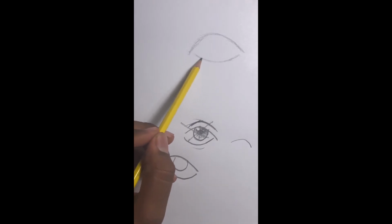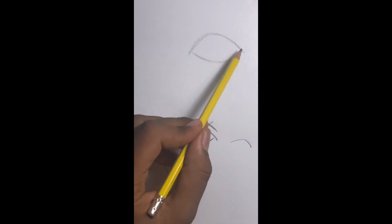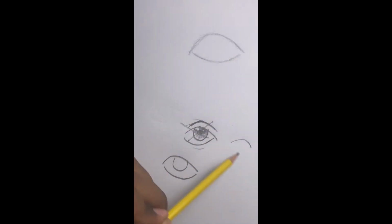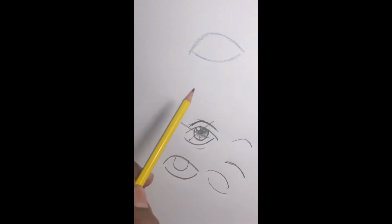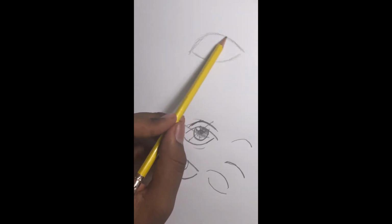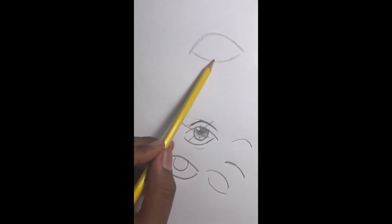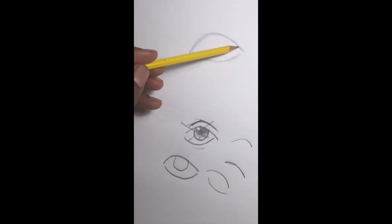And yeah, you see, very lightly, with almost barely any pressure, just go back to it, like that. Don't leave it pressed down like that. You see the difference between leaving it pressed down like that and this? You get a nice, soft sketch. It's very nice, soft. Then what you want to do is just very lightly keep on doing that.